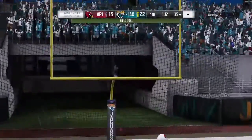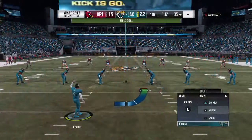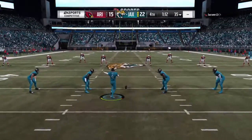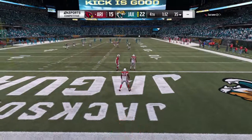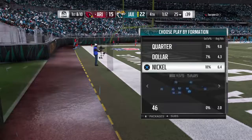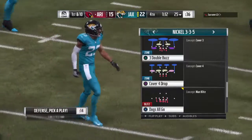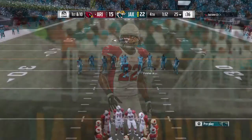And Lambeau will put this one through, and that'll make this a 7-point game. But from a defensive perspective, though, I think maybe they're saying, hey, we did what we needed to do, kept this a one-score game. Yeah, without a doubt, because they were able to bleed some time off the clock, right? Put themselves in a good position, but it's not out of reach yet, okay? Being able to hold them to a field goal means that they do have a chance to come back and win this game. So out now come the Cardinals.